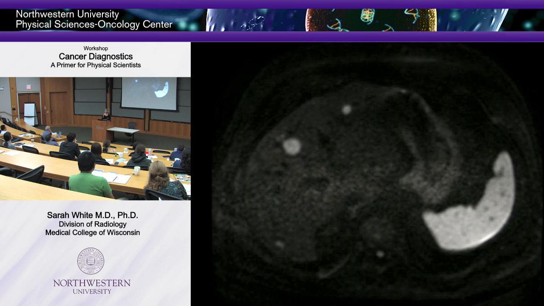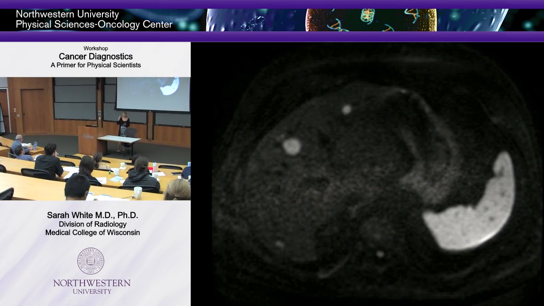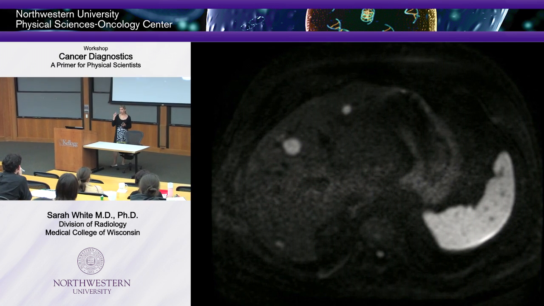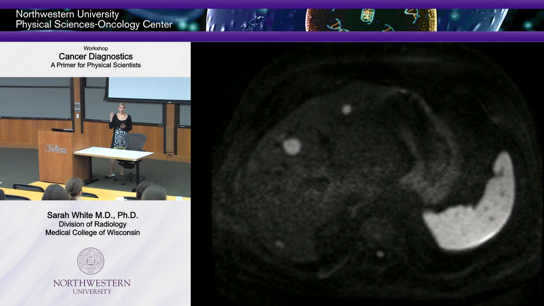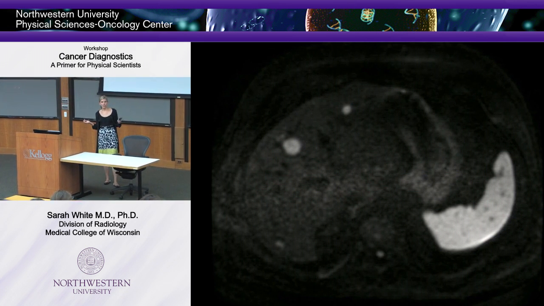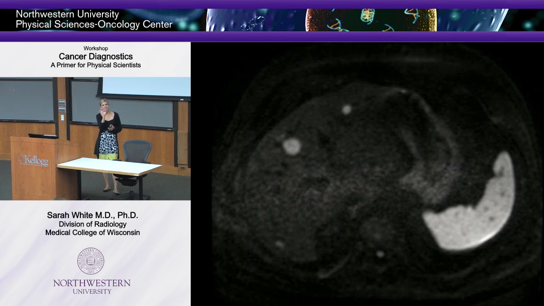So with MRI, we can also do other types of imaging. We don't just have to use contrast like we do with CT, but we can look at the water density of things. And when we actually looked at the water density of things, this is called diffusion weighted imaging. Does anyone see anything that looks abnormal in the liver now? They're light bulbs, right? They're white light bulbs, those little white dots. Well, what are all those things? That's not what the rest of the liver looks like. So he has these tiny little implants.